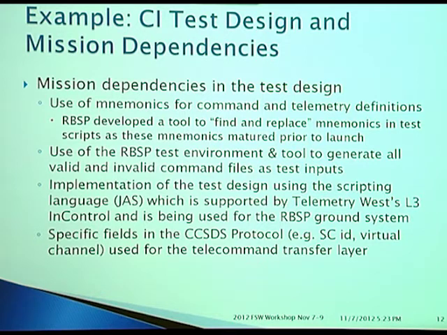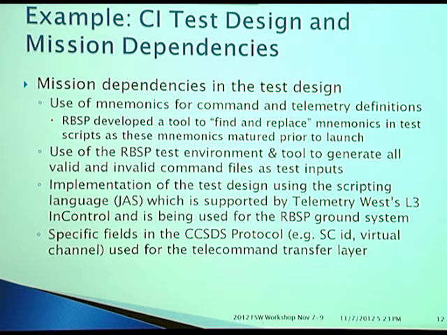We ran into this problem with our test scripts when we were trying to go back and do regression. The databases were swapped in, the mnemonics conventions were still being established. So what we had to do there is we wrote a tool that actually went in and found and replaced all the mnemonics in our test scripts so that we could run our regression without too much manual labor, but we still had the problem where our test design and our documentation still had the old names.